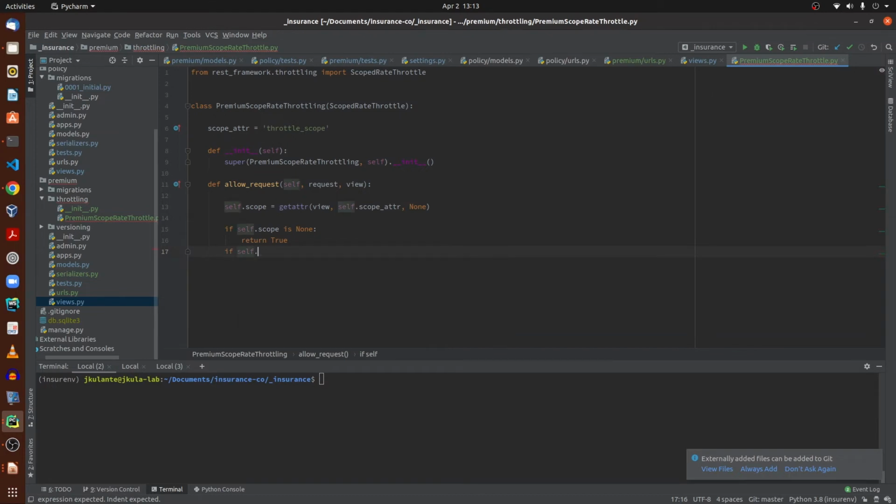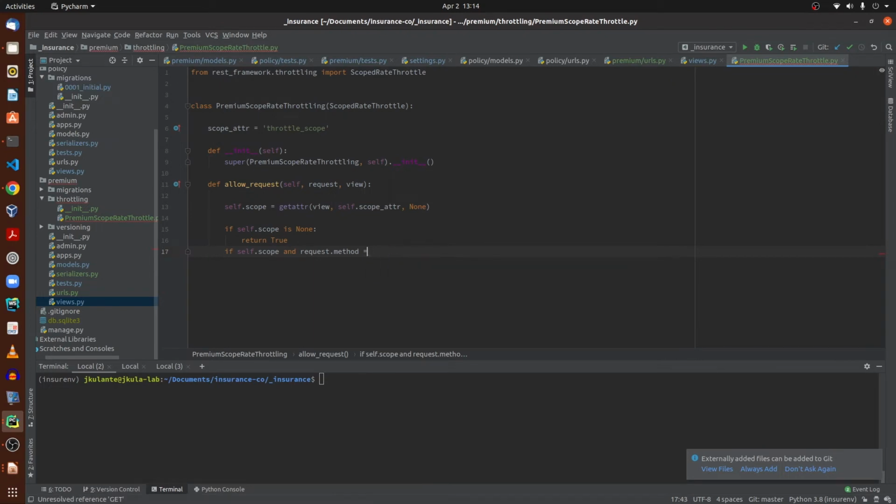So if self.scope and request.method in GET, we could use something like request.method equal GET, but we can use GET and DELETE.